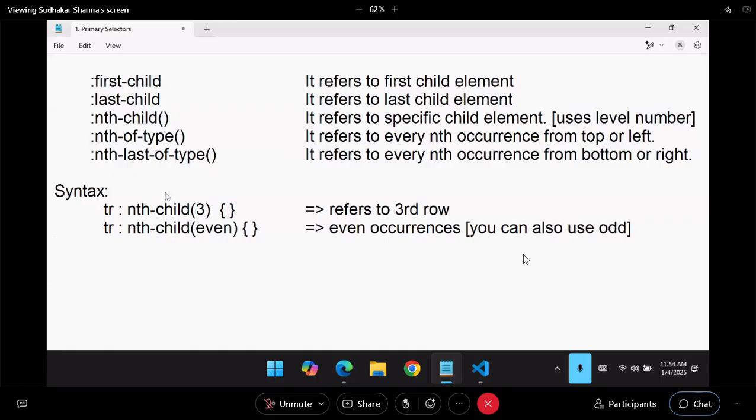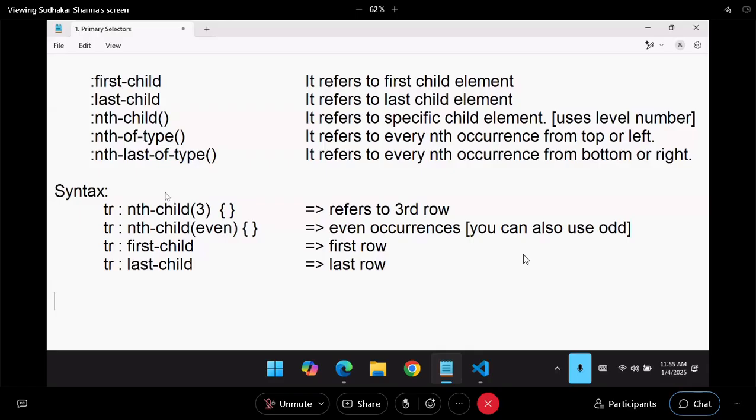Even occurrences, odd occurrences, you can use them. That is nth-child. If I give tr:first-child, that means it's nothing but the first row. Then there is last-child. Last-child means it is what? The last row. It will apply accordingly.